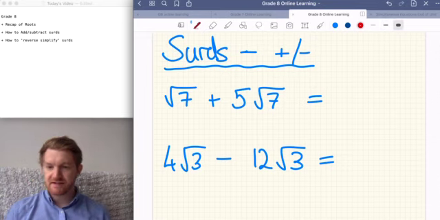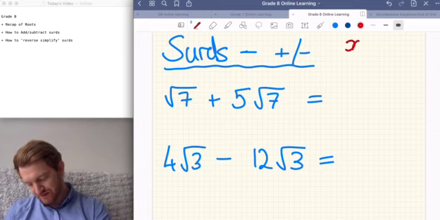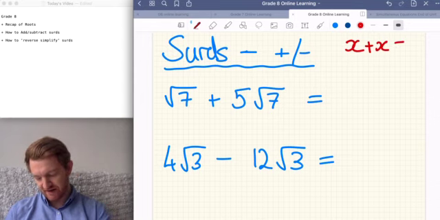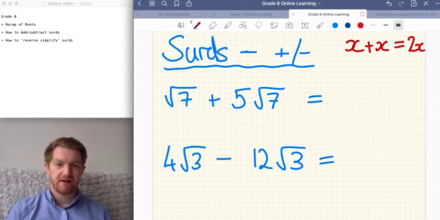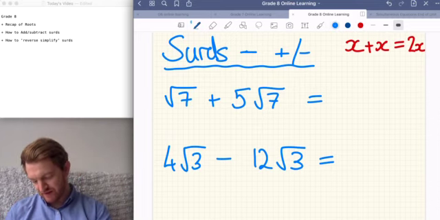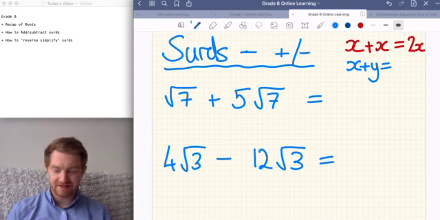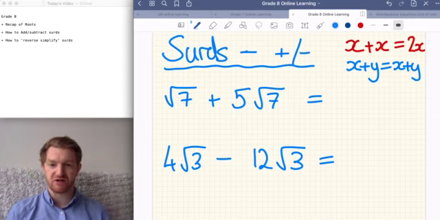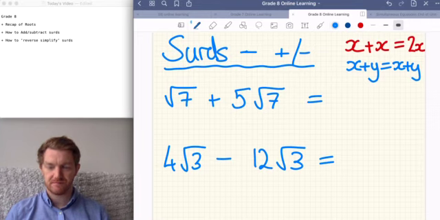The key here is to think about algebra and surds and the rules being roughly the same for both. If I had a question which said x plus x, you can say, oh, well, both of them are x's, they're the same thing, I've got 2 of them. X plus x is 2x, not x squared, 2x. But if we tried to add together x and y, well, they're two different letters, so we can't add them together. We can't do anything with that unless we know the value of one of them. Roots follow roughly the same rules.